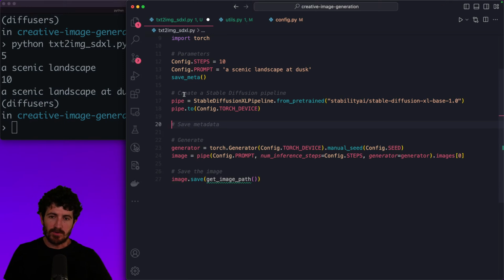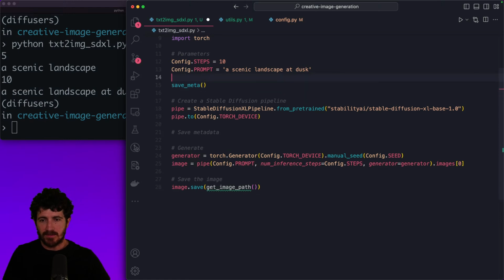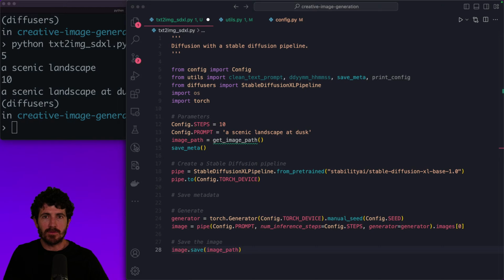The problem, yeah, okay. So the problem is we will need the image path here, get image path. So this thing gets changed before this is called. And then here we just use the image path. Yeah, because otherwise it won't work. So we import this from here.